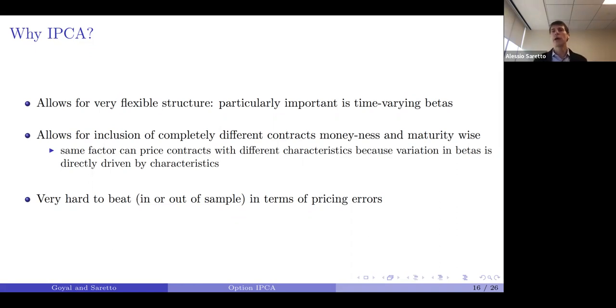For sure, you can allow for time varying betas. Now we know, and we've known this for a long time, that you can price an option with CAPM in a 1-period model. But the moment you go from 1 period to a multi-period model, it doesn't work anymore. So having static betas isn't going to help you much. Having dynamic betas certainly is an attractive feature.